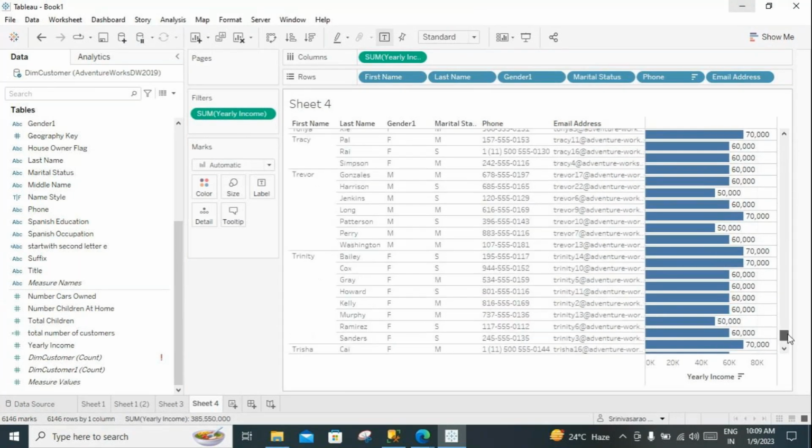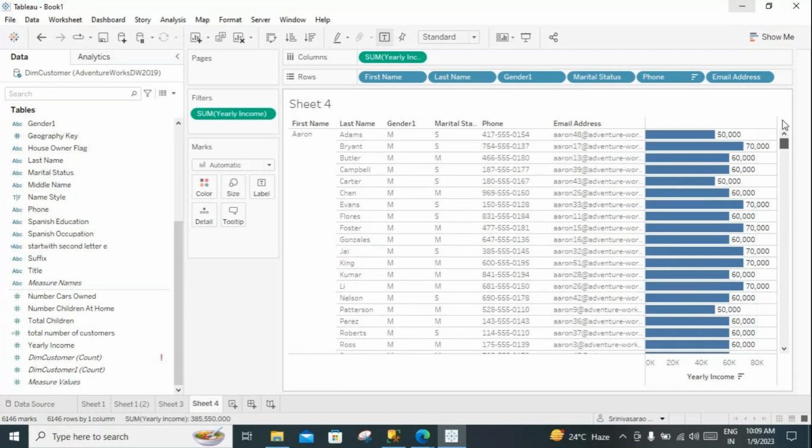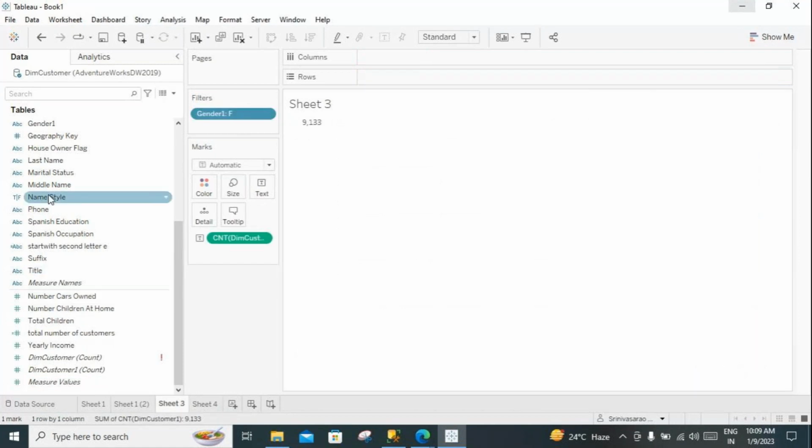So here we have seen two types of filters. One is a dimension filter, another one is a measure filter. Dimension means discrete values, which the blue color represents. You drag them into the filter shelf and filter the data. We can call this a dimension filter.